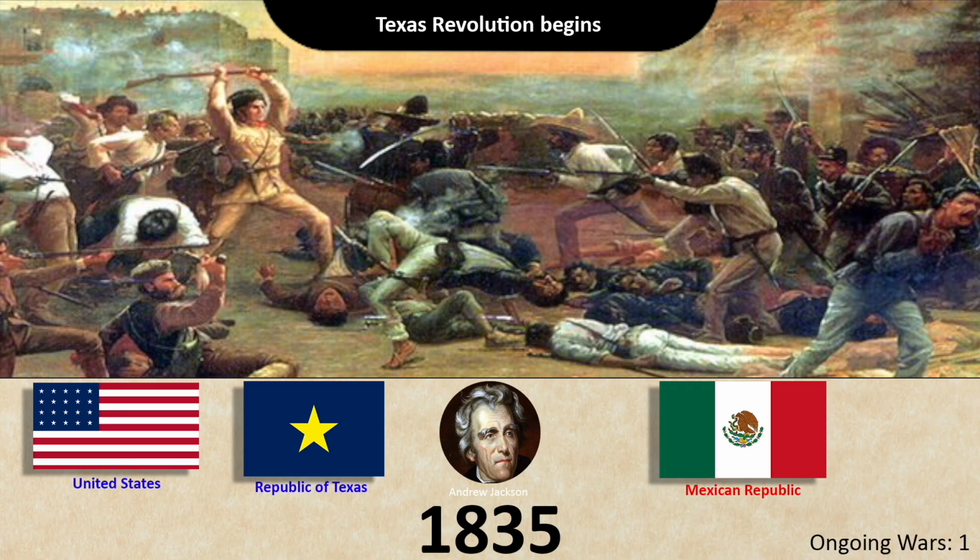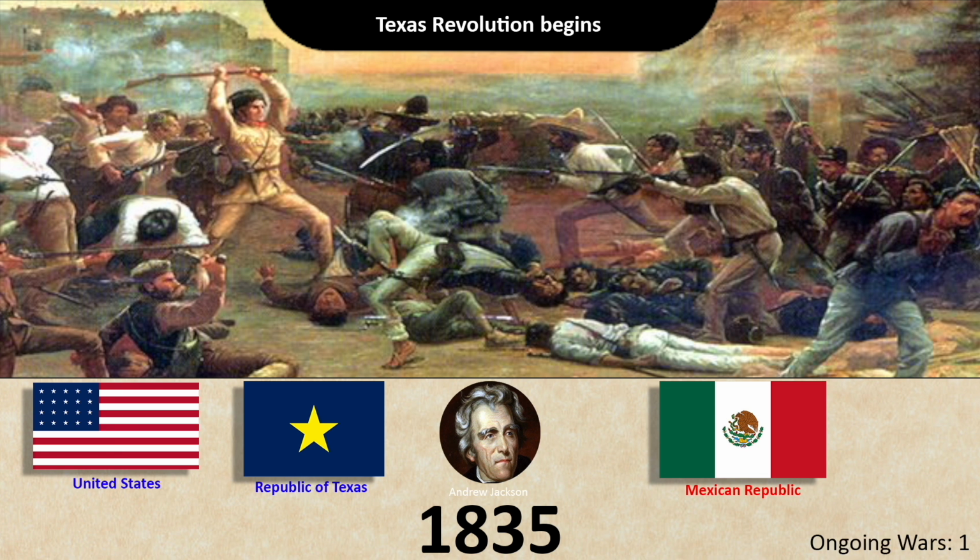3 years later, the Texas Revolution would begin, and this would start around October 1835 after multiple political and cultural clashes between the Mexican government and European Americans that were living in Texas. And another factor was that the Mexican government had officially abolished slavery in 1830, and a lot of the Americans living there were like, no, we want slavery. So that kind of was a large factor leading up to this revolution.